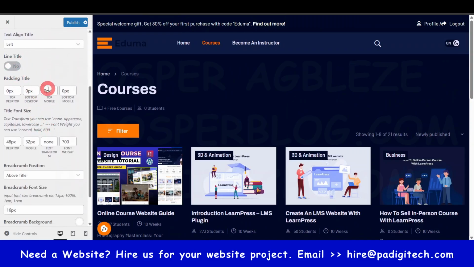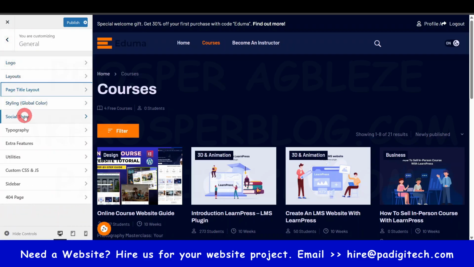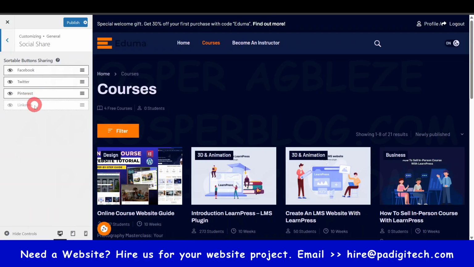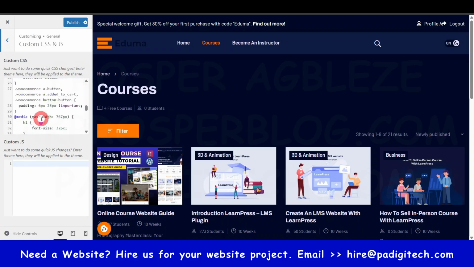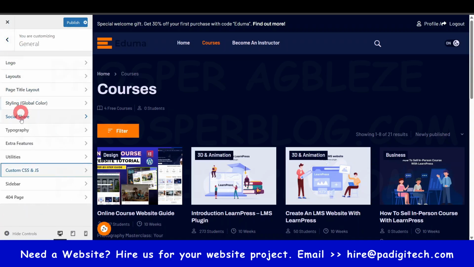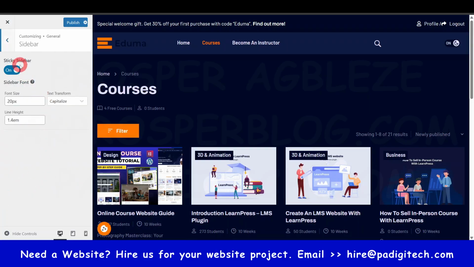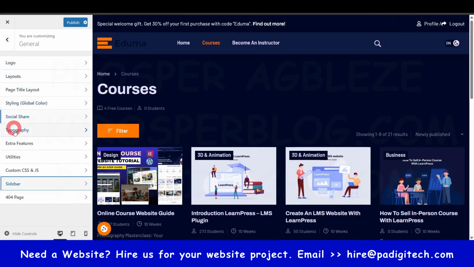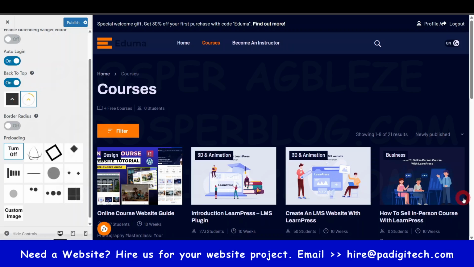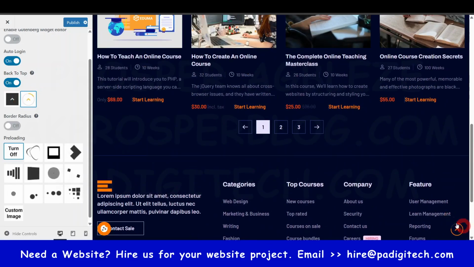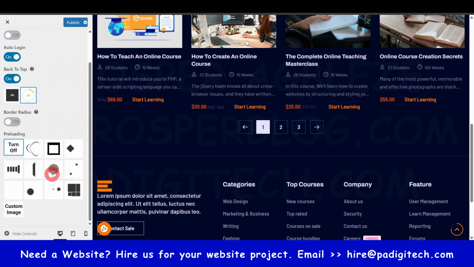If we want line title and the likes, away from that, we have social share: Facebook, Twitter, Pinterest. Then there's a custom code here, so make sure you just leave it the way it is. What else? Sidebar. We have a sticky sidebar. Anywhere we have a sidebar, that's the option right there. Then for extra features, for example, we have this back to the top. If you're scrolling down, you see it right here. If you want to use this, you can change it to this. Then we have preloader. Actually, I don't think we use preloader, but if you want to use it, you can choose from any of these.